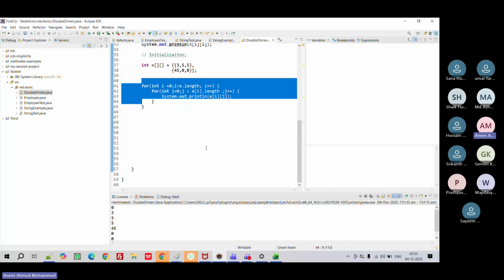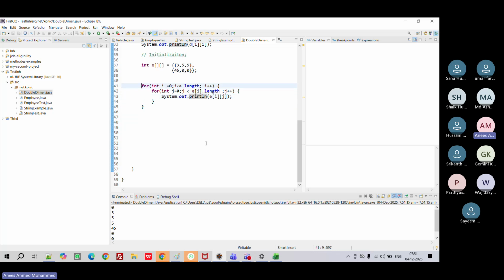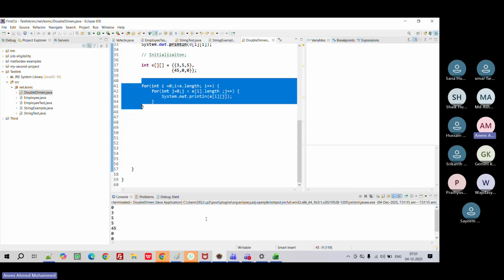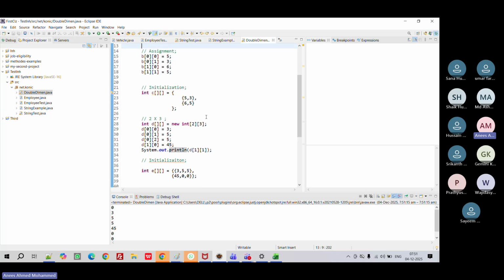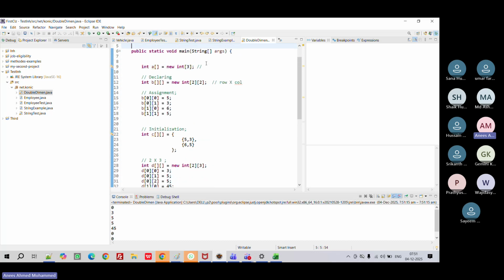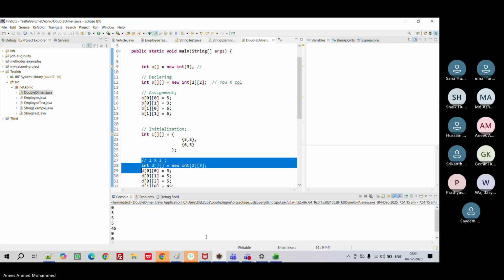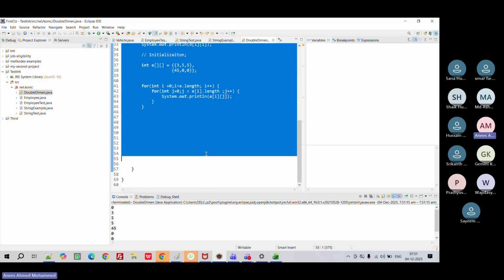So now let's move to the next step. You'll understand when we are practicing more, right? Now consider I'm having, let me go with a starting example. C and this one. I'm deleting everything.